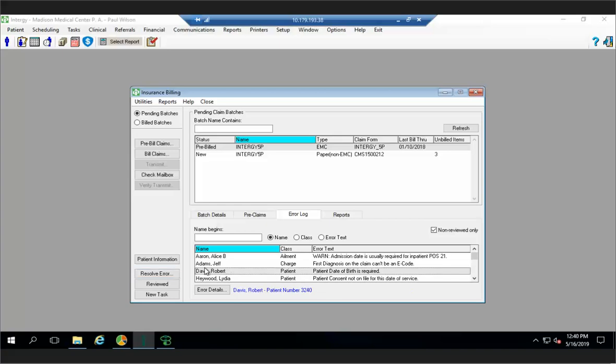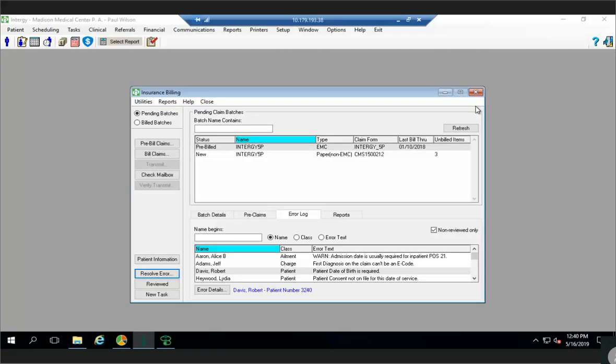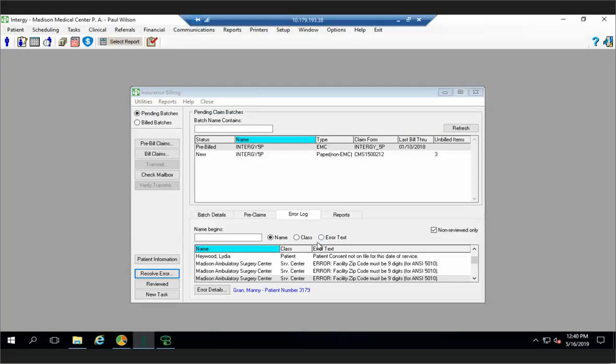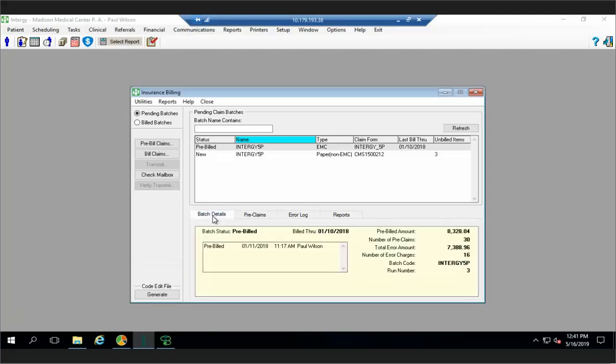Or like this one says date of birth, so it's going to open up the patient demographic and allow me to make that change from here. Again, just efficient ways of doing things, so that the system takes you to the place where it logically makes sense for you to make that correction. So if you're going through and need to resolve some of those errors, you do have the ability to do so directly from reviewing that claim batch that you've done the prepare on.